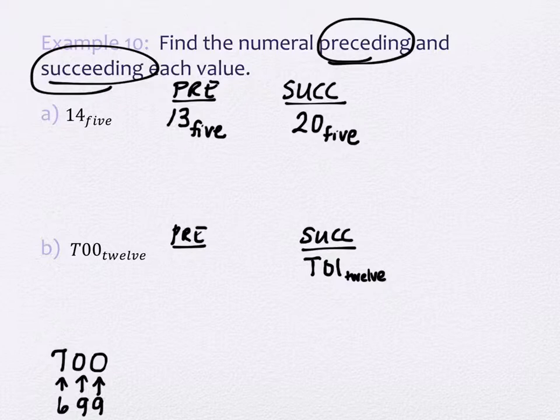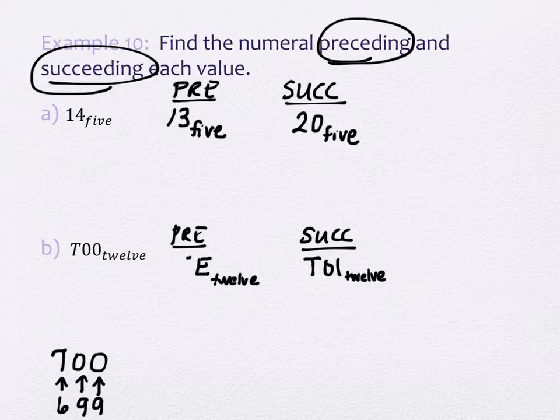So let's think through that that's exactly what's going to happen with T00. The zeros at the end are going to become the largest value in that place system. What is the largest value in base 12? It's 11. And how do we write 11? We talked about it last time, but I know it's been a while. We wrote it as E. So we're going to write E as our last digit. This is 12 down here. I'll go ahead and put that in. So the very last digit here has to become the biggest value in the place system, just like down here, 0 became a 9, right? It's the one right before it. So what happens to the second 0?